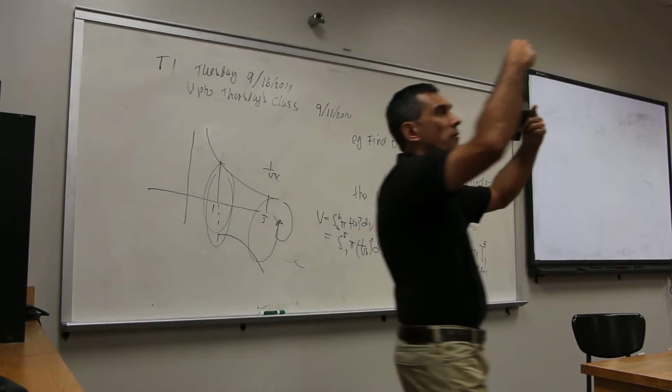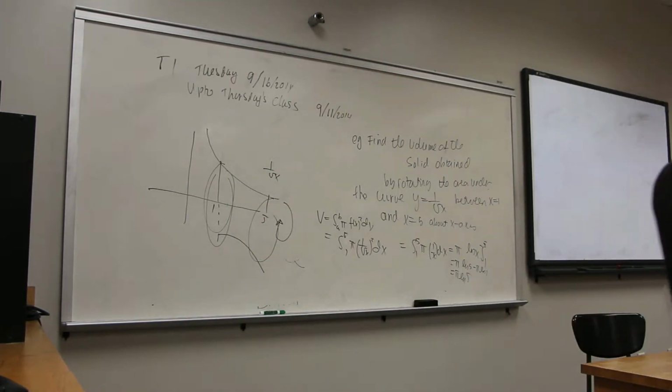The volume obtained by rotating the top curve about the x-axis. Take the volume obtained by rotating the bottom curve about the x-axis. And subtract. That is the intuitive way and the correct way to do it. What is written in the book will lead you down the primrose path.